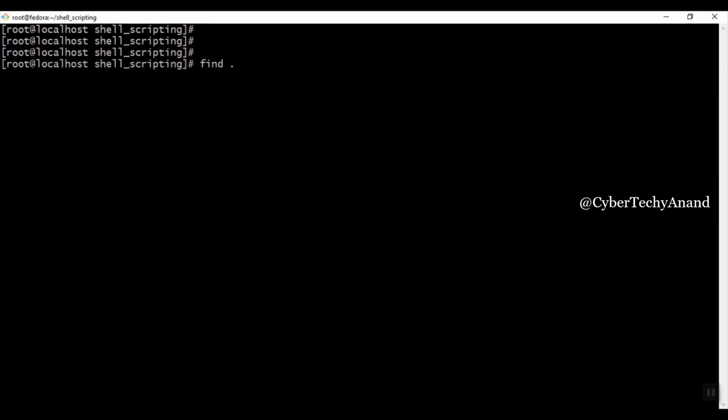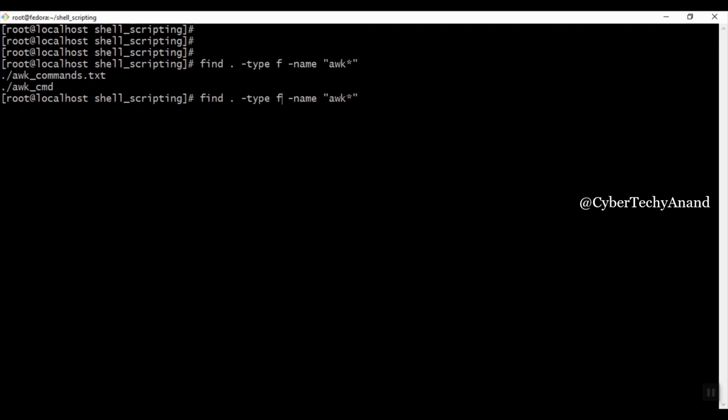Find, and dot means current working directory, and if you give slash, it is going to search from the root path. Just in order to show you the output, I'm considering the current working directory. Then type: I'm searching for a file or a directory. F means file, D means directory. I'm searching for a file, and what is the name of the file? I want to search with awk star, meaning starting with awk and ending with anything, just print it out. You can see there are two files, awk_command.txt and another awk file in this path.